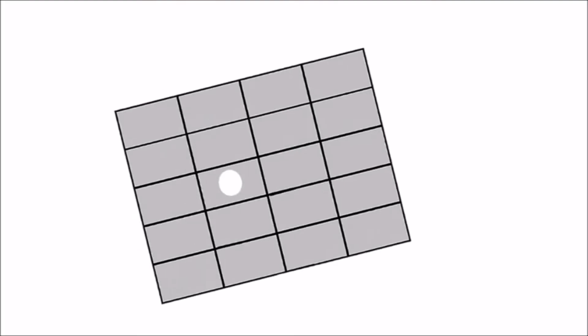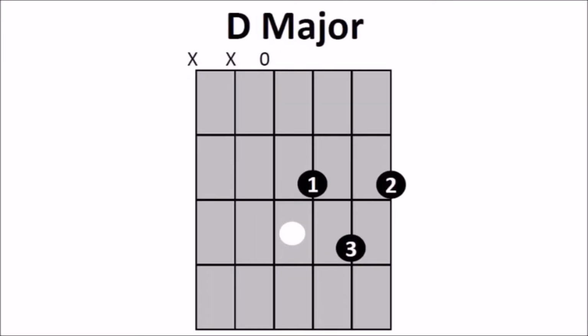Today we're going to take a look at the D major chord. Here's how it sounds. And here's how you play it. We're going to take our first finger and place it on the second fret of the third string from the top. That's the G string. We're going to take our second finger, same fret as the second fret of the E string on the bottom, and then your third finger will go on the third fret of the B string.